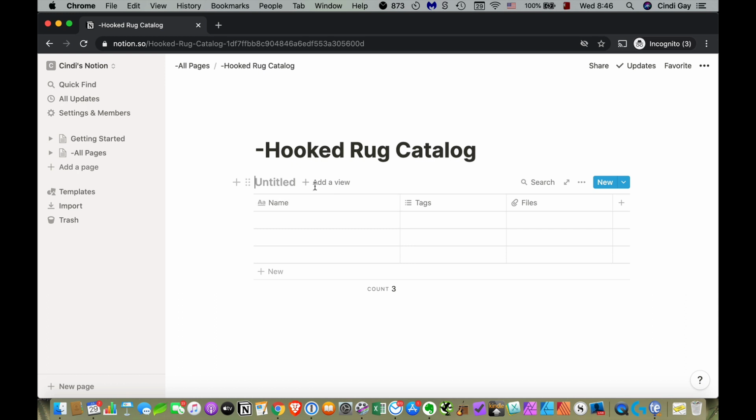Now, rather than leaving it untitled, we're going to give it a name. It's going to be the same as the page. I put a period in front of all my tables and a hyphen in front of all my pages. It's just a way for me keeping it straight. You don't have to do that if you don't want to. But I've learned from experience that it does help me later on once we do some fancier things. And here's our table. All we have to do now is to set up the column headings and then fill it up with data.